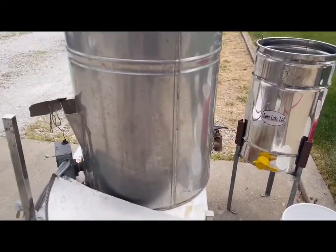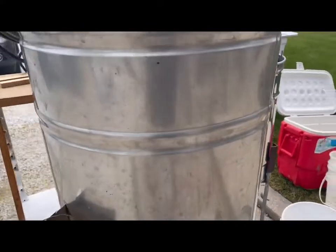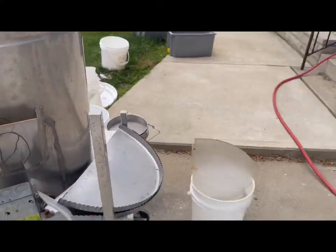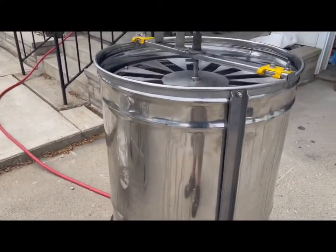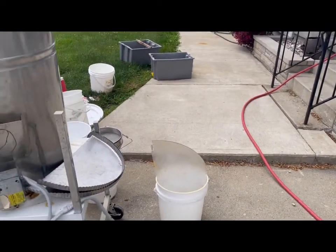So it's a lot of work that goes into everything. We'll talk about each piece of equipment here later on, but a lot of work goes into cleaning everything up, hauling it in from the bee barn, and setting up the extraction room. So stay tuned.